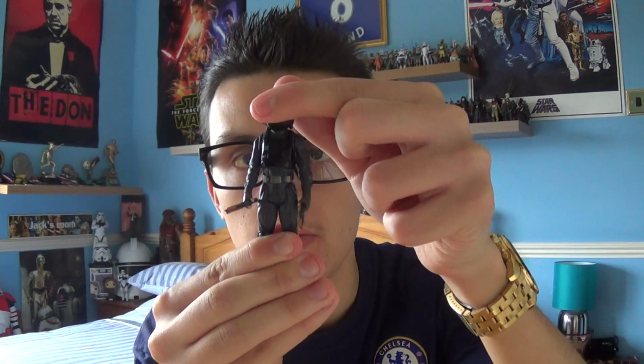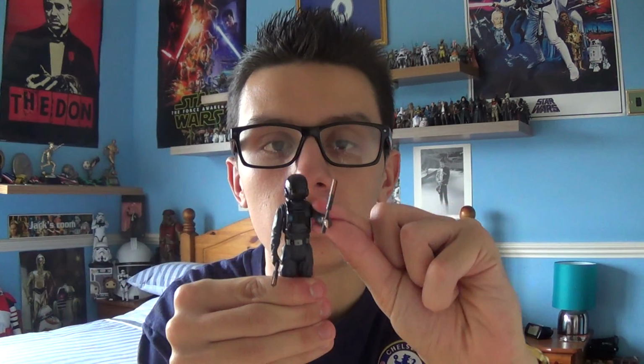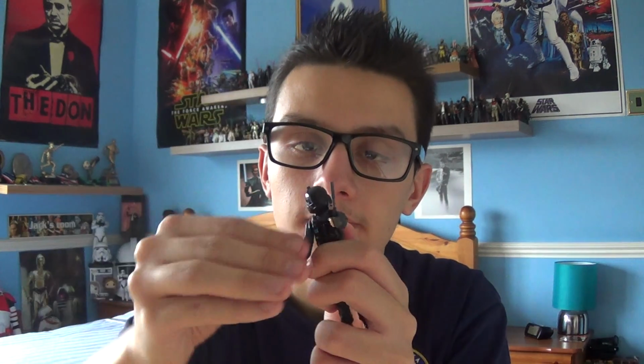We'll start off with the articulation. Sergeant Jyn Erso, she does come with a swivel head, swivel left and swivel right arms, and swivel left and swivel right legs. She does come with two Imperial ground crew batons, so she can guide the ships in to land. You can remove them from her hand and place them on the back of Jyn Erso.